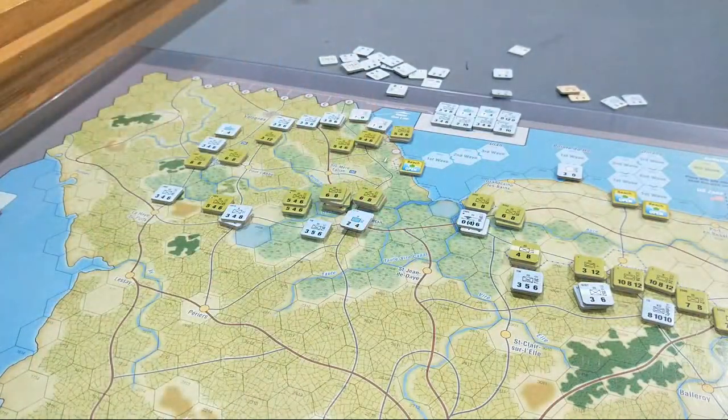I don't have to attack Karen 10. That's another interesting rule. Zones of control don't extend into cities. The net effect is I can attack that unit to the southwest without having to attack the city. Yeah, Allied and German ZOCs do not extend into city hexes.